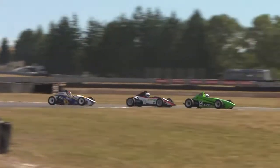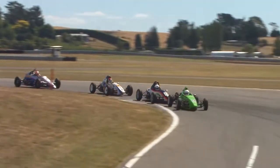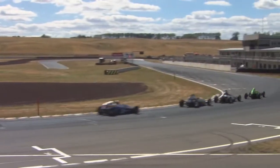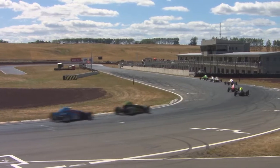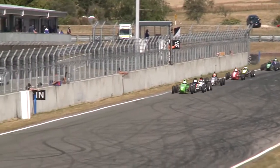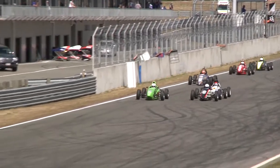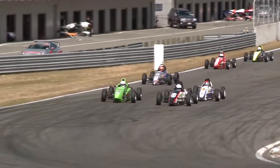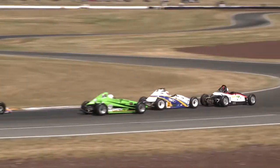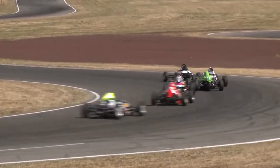Fox looking for the racing room here, and he gets in front of Cockerton as they work their way through the complex. And this is a hallmark of Formula First racing. It is lap after lap you'll see different leaders, but it's not imperative to lead on the first couple of laps, because it's a real drafting fest. You see Cockerton pull out of the draft of Fox here. Rowan Shepherd tucked under the gearbox. He'll look for the inside run through 1. Can't get it done. Fox tries to close up the gaps as well.